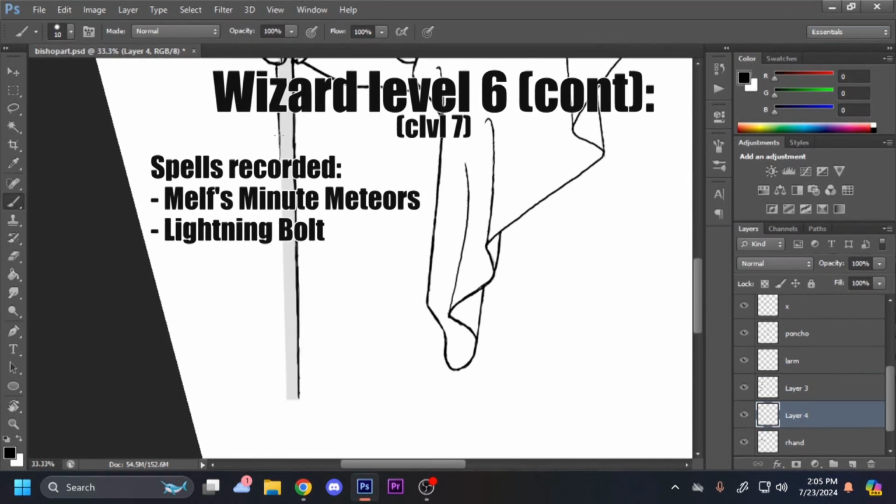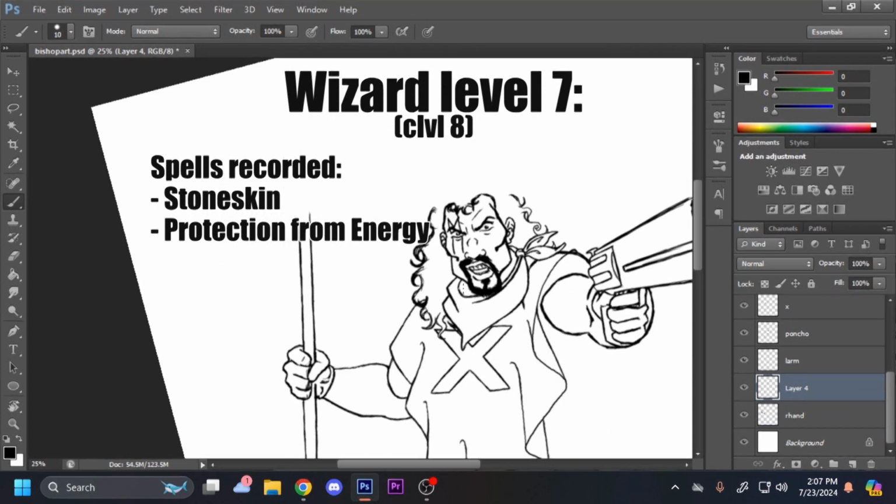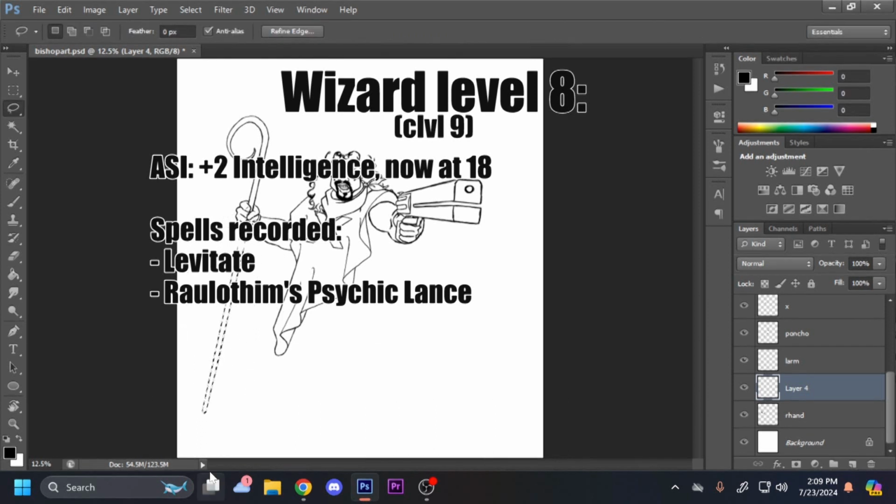Spells recorded: Melf's Minute Meteors, reload explosive shotgun rounds, and Lightning Bolt, blast a line of energy right through your targets. Wizard level 7, spells recorded: Stoneskin, rebuff physical harm, and Protection from Energy, concentrate a specific energy resistance at a time. Wizard level 8, ASI, +2 Intelligence, now at 18.